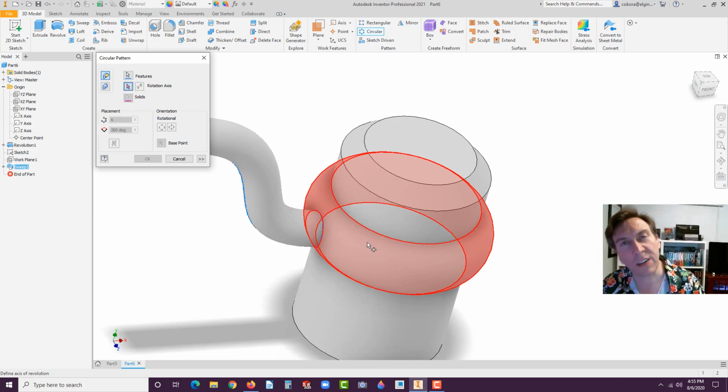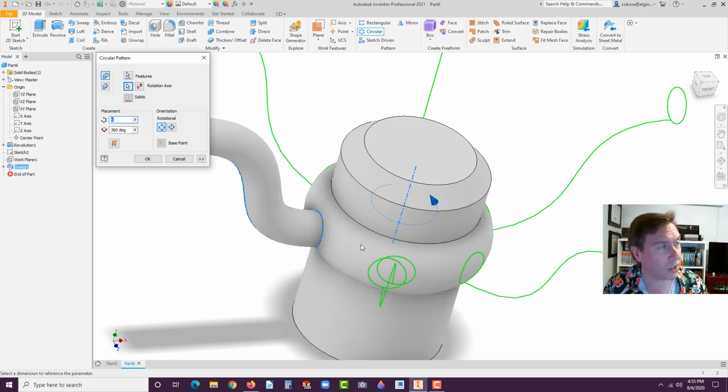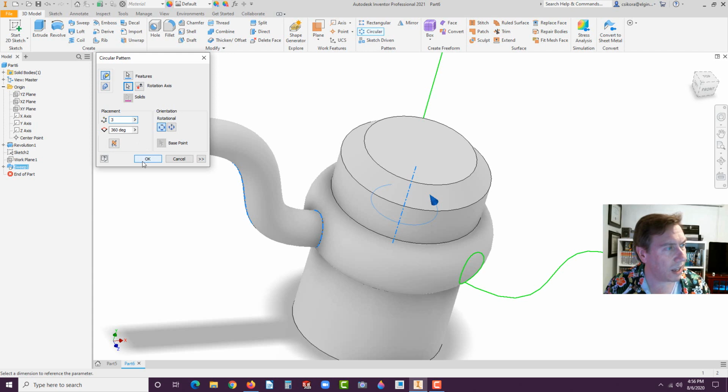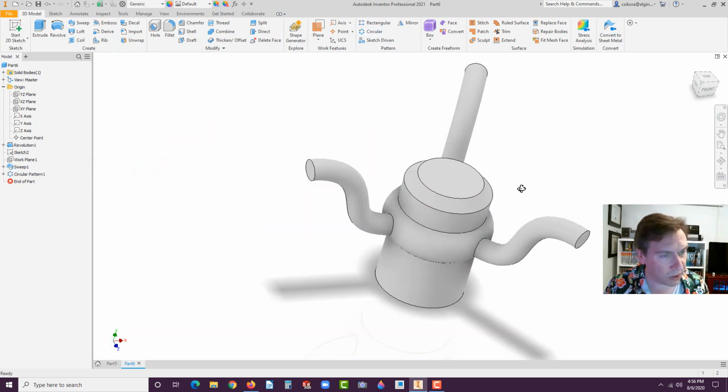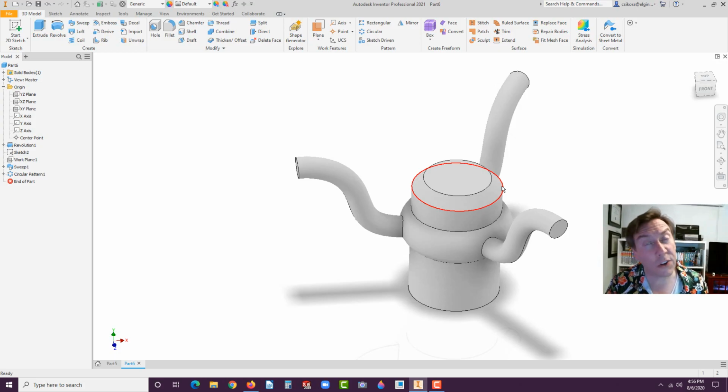What's really kind of neat, I always like to point out a strength that CAD softwares have whenever I make videos for the different ones. And this is one that I really like, is it allows you to select any cylindrical face, even if it has a radius around that, so it's a complex face. Lets you do it. Not all CAD systems can do that. All right, so now we're going to go ahead and put in 3 instances, 360 degrees, hit OK. And so we've just created our circular pattern. And we learned circular patterns with the rib tool in exercise 2, so that's not really anything new.